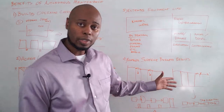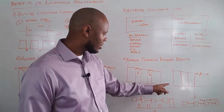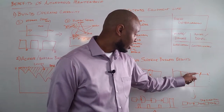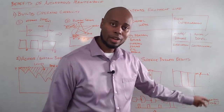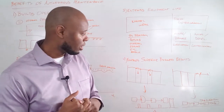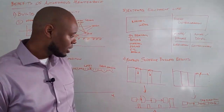Well, what you want to accomplish with AM or any maintenance or any operating or maintenance regimen or method is you want to eliminate these gaps here, right? So here you eliminate those gaps. You can actually hit schedule with a lot less hours. And the difference there is either savings, it's throughput increase if you want to run more product with that extra time. It's lead time reduction. Obviously, you can hit schedule with less time.